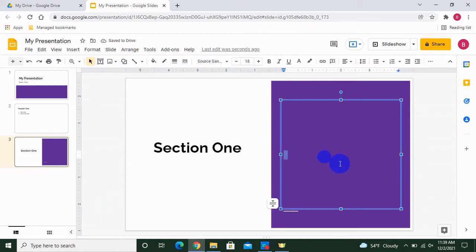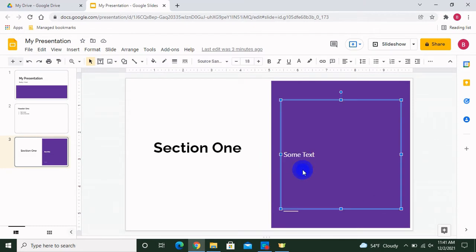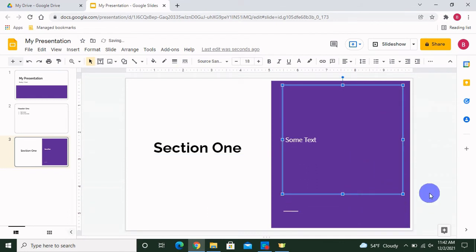Okay, I am going to add some text over here on the right just to fill out the slide. And another thing you can do with these text boxes is you can move them around. So if you, again, make sure your cursor changes to that 4-arrow cross, you can just click and drag, and you can see your text box will move. And one other thing I'm going to do is change the text alignment.